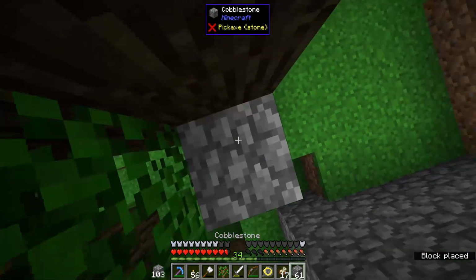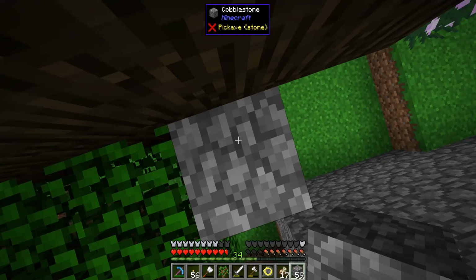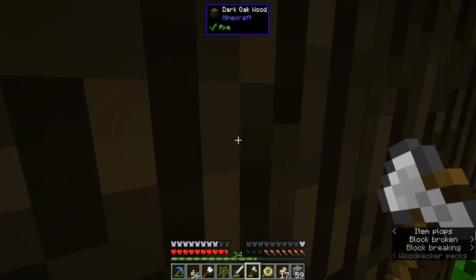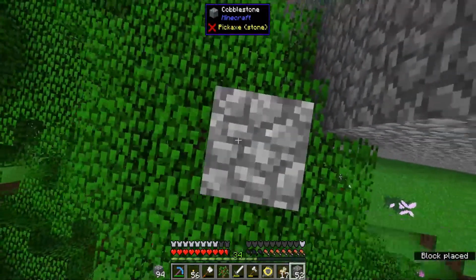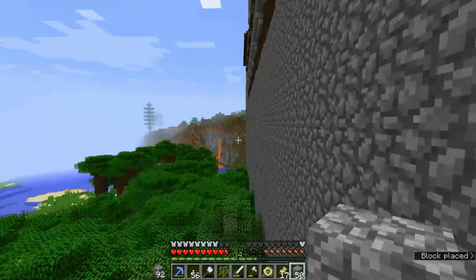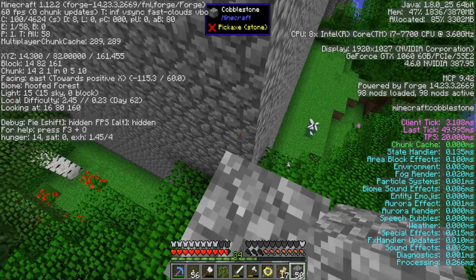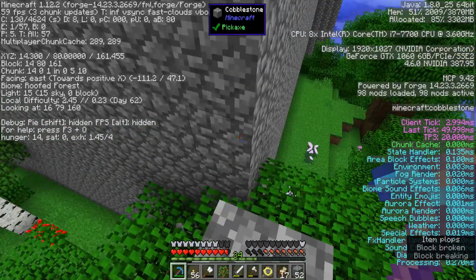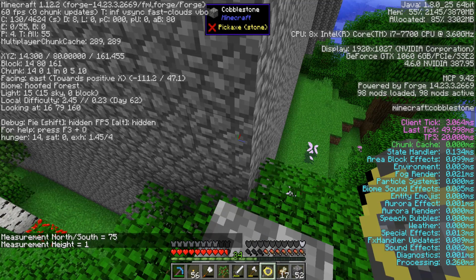Okay. 1, 2, 3, 4, 5. Axe. Go away, tree. Y level 79. I think I might have gone a little too high. F3, 80. Yes, I did go a little too high. Y level 79. Use the tape measure there. And it says down here in the chat, north-south is 75.